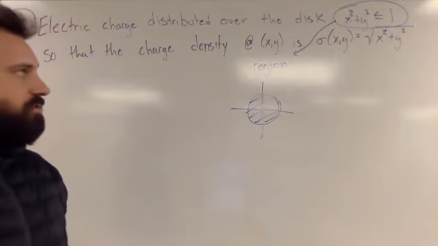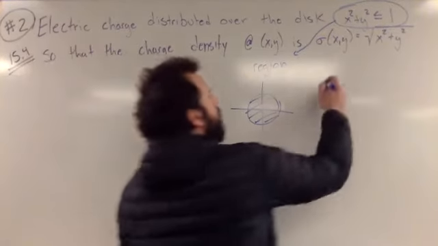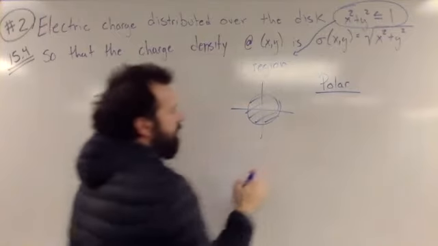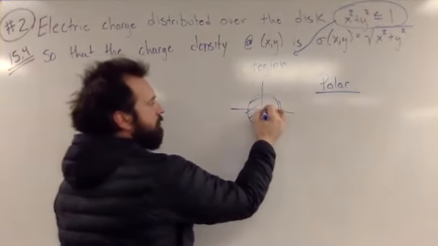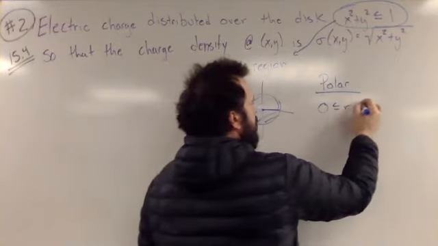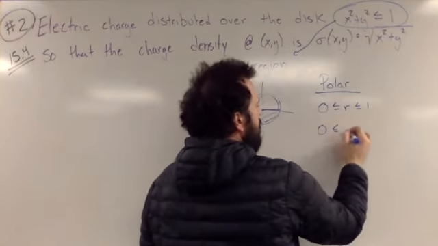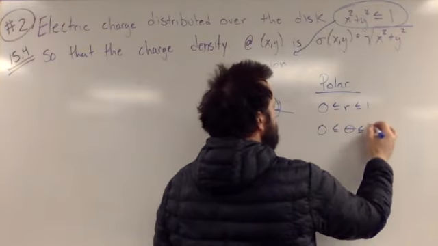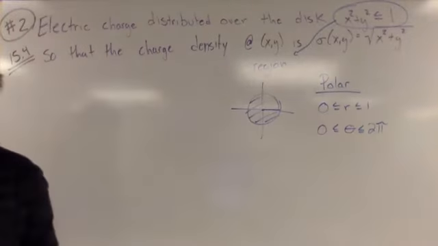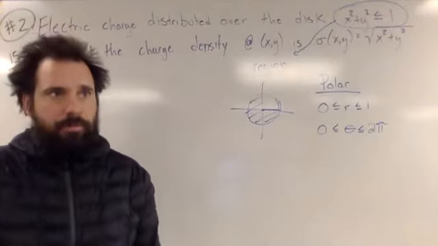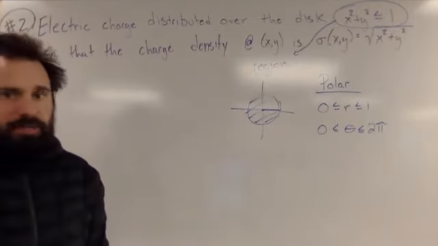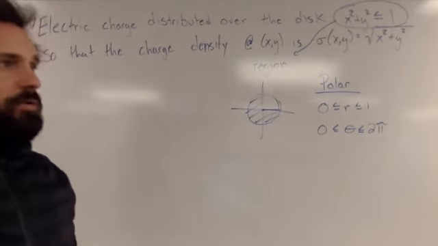Instead, what I'm going to do is use polar, because now my radius is going to be anything from 0 to 1, and my angles are going to go between 0 and 2 pi. Again, we said that any circle centered at the origin is considered a polar rectangle if I use polar coordinates. So I'm going to go ahead and take those to be the bounds now.